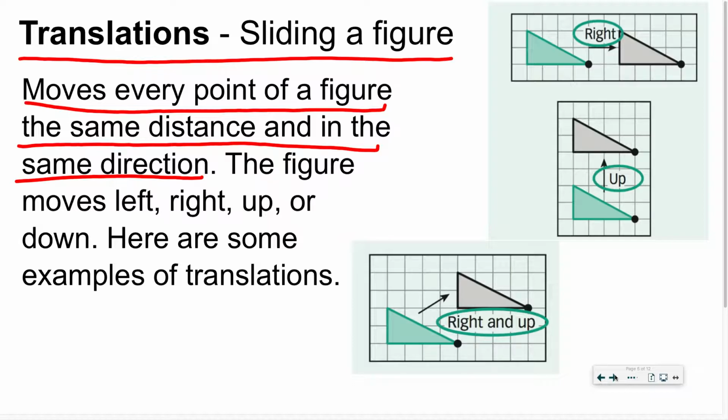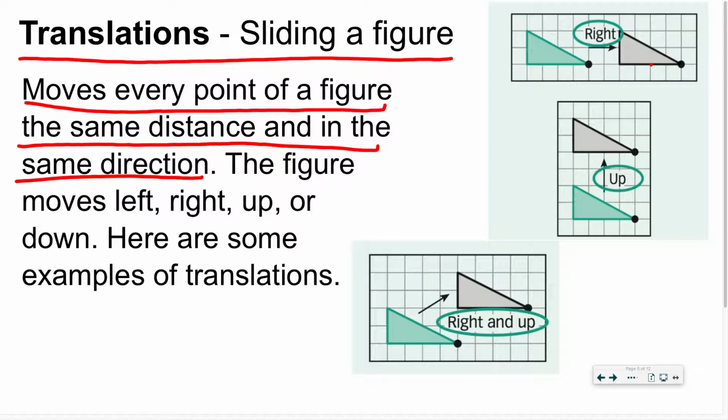So these three examples of translations here on the right, you don't have to draw them, but it is good to know how the figures are moving. It's really just like we did on the previous slide with the star, just sliding it. I can slide this original green triangle to the right. And if you wanted to be really specific about how much I slid, I actually moved it 1, 2, 3, 4, 5, 6 units to the right. I moved it on the graph 6 spaces or units to the right.